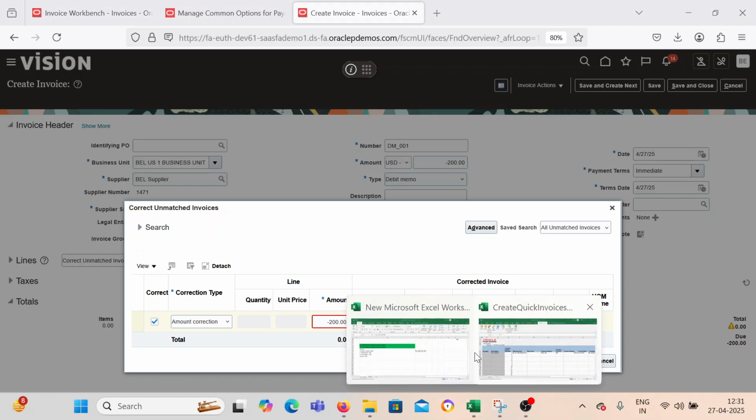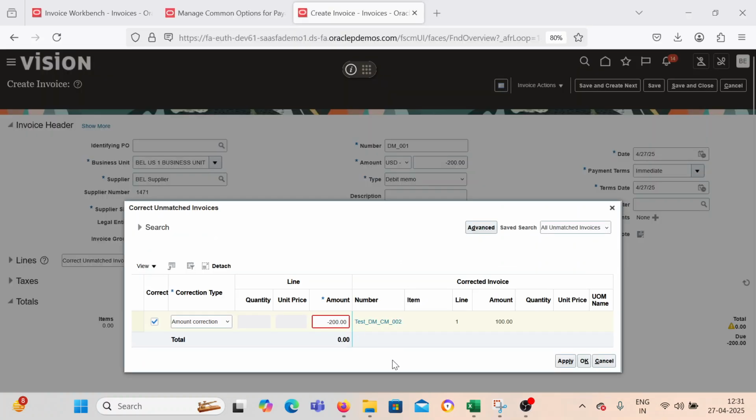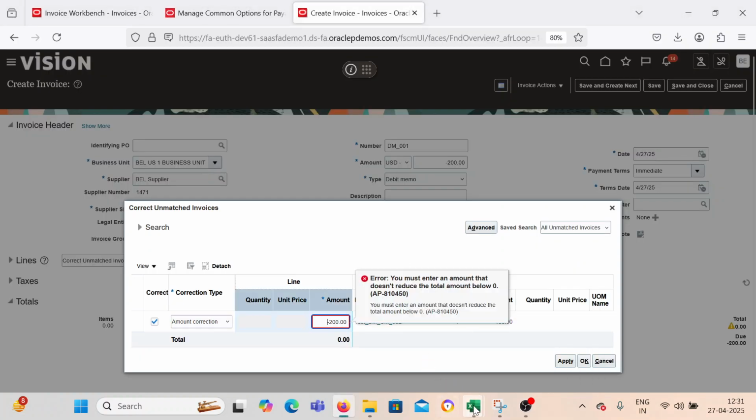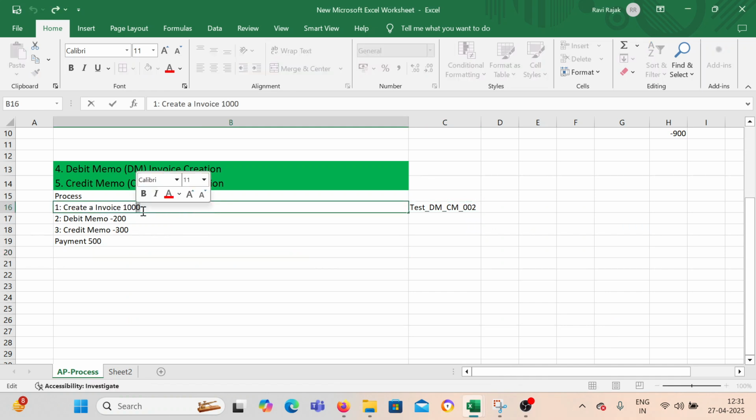Sorry. What I did is I had created an invoice of $100, right? So what we can do now, we have created $100, so let's remove 110 from here. Otherwise, the system will not allow us.